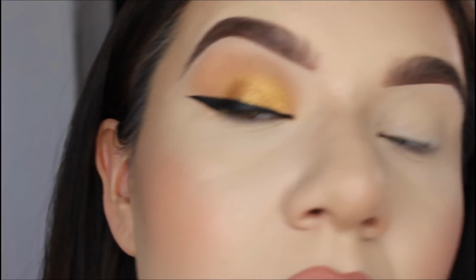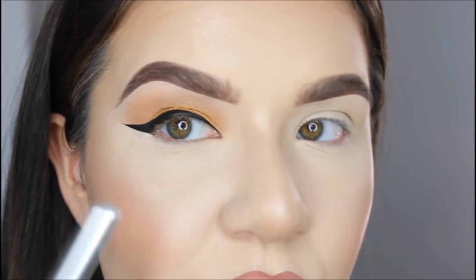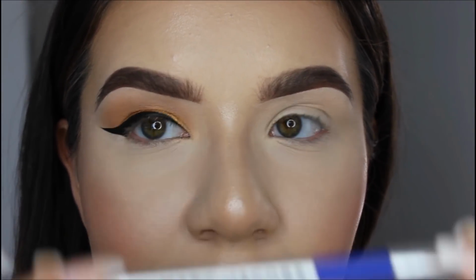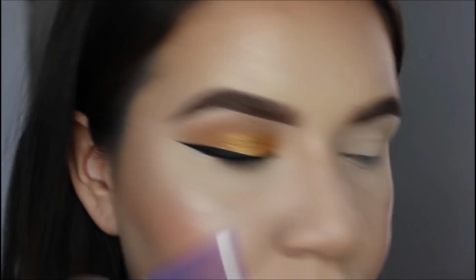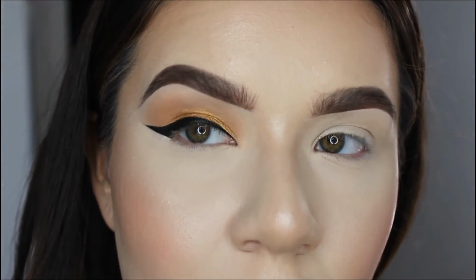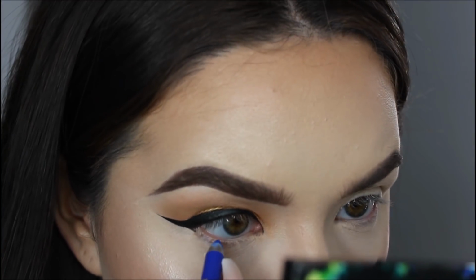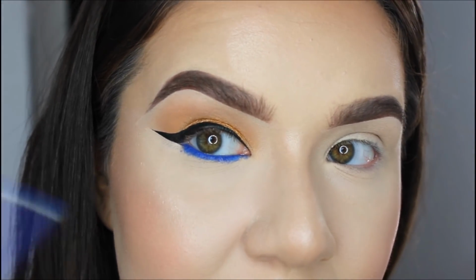So we have the wing on and I'm just going to take some more concealer and clean it up a bit. So once we have the wing cleaned up, I'm then going to be taking the Marc Jacobs gel eyeliner in Out of the Blue, which is this beautiful cobalt blue liner. And we're going to be marking that right on our waterline on the bottom and a little bit just below the lashes.